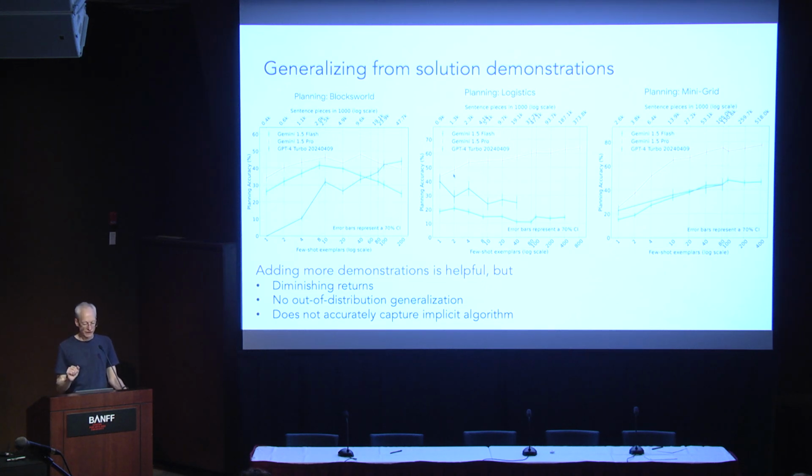Now, the frustrating thing about this is that the model knows about the algorithms. It knows about heuristics. It knows A star, IDA star, bidirectional search. It knows it. But it doesn't connect that knowledge, the what part, to the how. So I look at this as a big gap right now in these models, is that they can know about algorithms and they can execute things, but those two things right now are still basically disconnected behaviors. And I think it's an open question on how to get those better connected and to start to uncover underlying algorithmic structure that should allow out-of-distribution generalization, and we're just not seeing it yet.